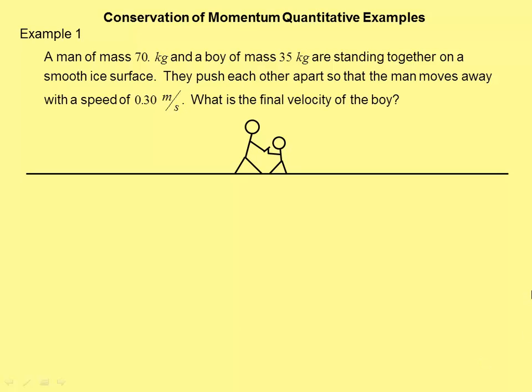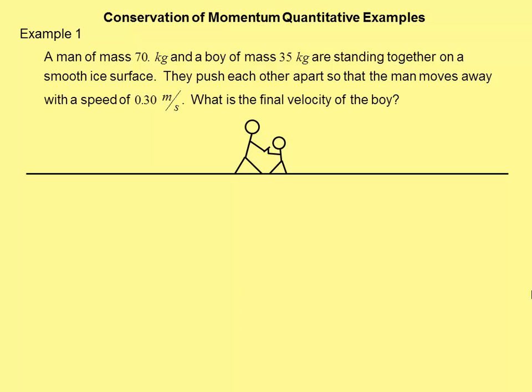Hello everyone, and welcome to a couple of examples of using the law of conservation of momentum to look at collisions quantitatively. That means we're going to use equations here rather than the crutch of the bar graphs that we used on the last worksheet. So, we're going to do two examples today, the same two we did the other day, but again, we're going to use equations. So here's example number one.